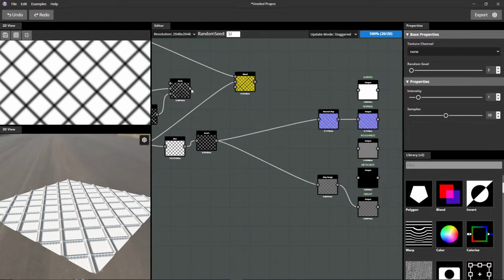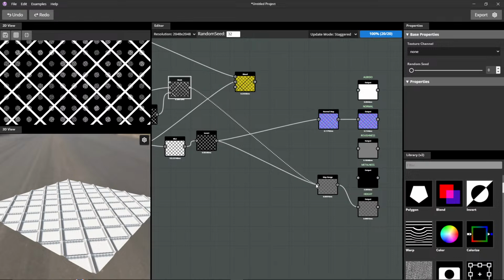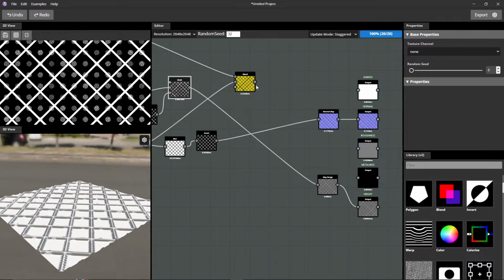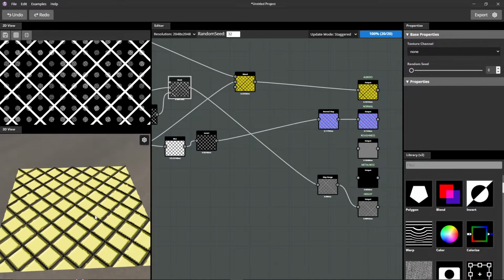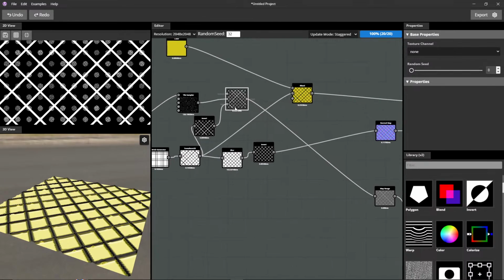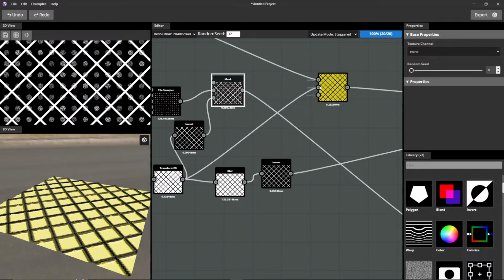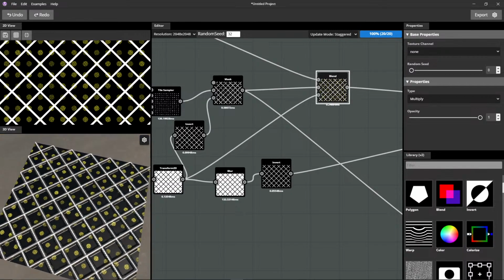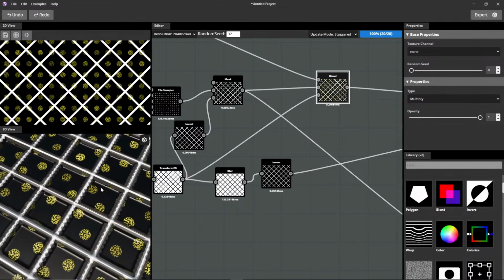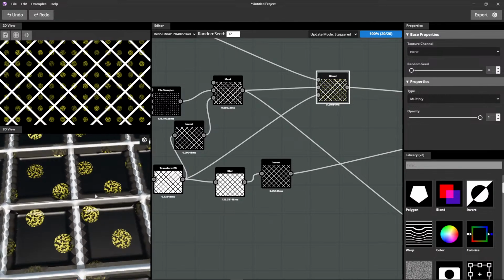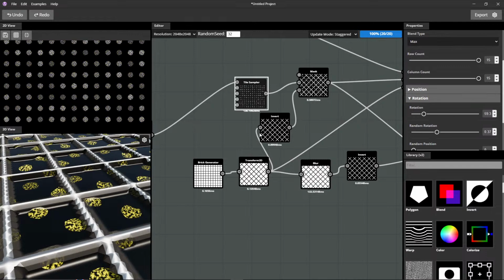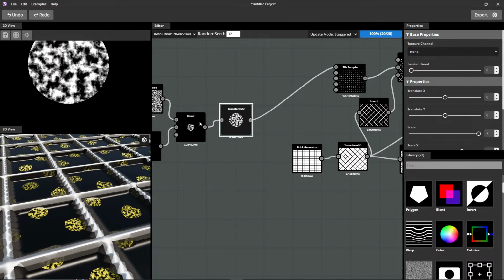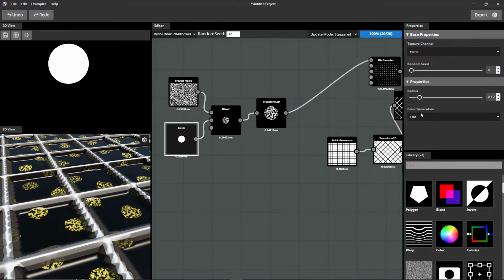What would this look like? Opacity. So I'm going to bring up the scale on the circle itself.